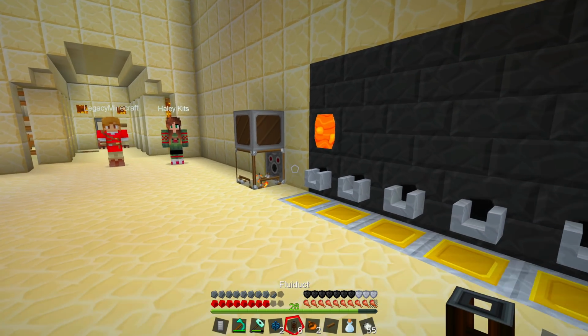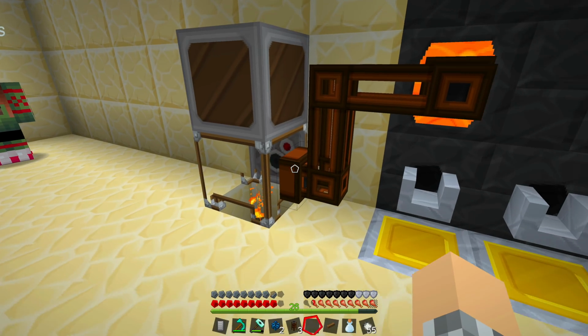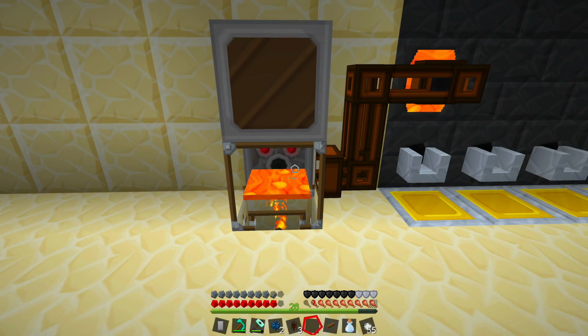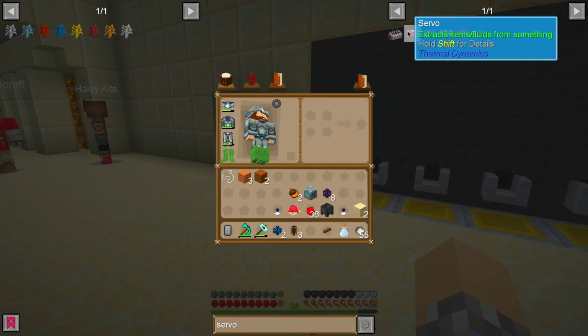And with that, we can finally create some fluid ducts. I can't remember if those automatically extract, though. That's my only issue. We've got them hooked up there. Don't you have to put some servo motors or something into these things to make them go? You know what? Let's find out. Let's put a speck of cobblestone in there. Absolutely nothing is happening.